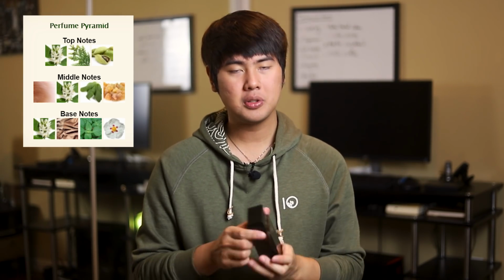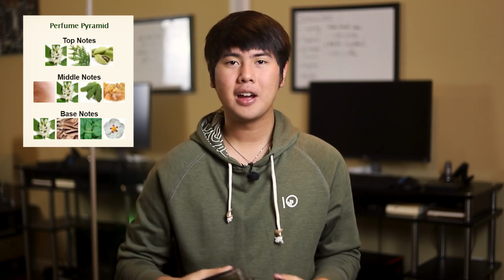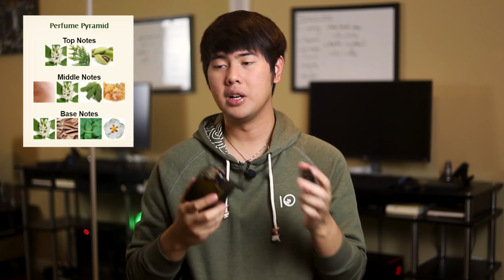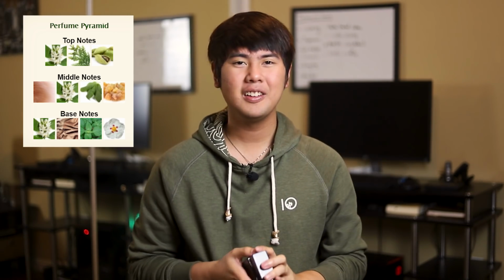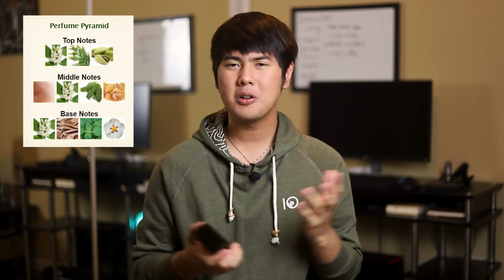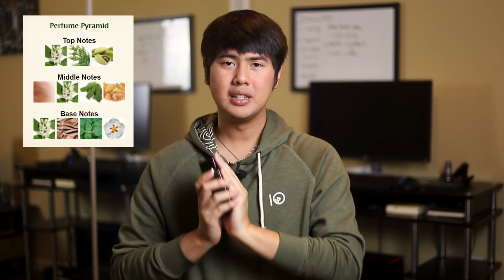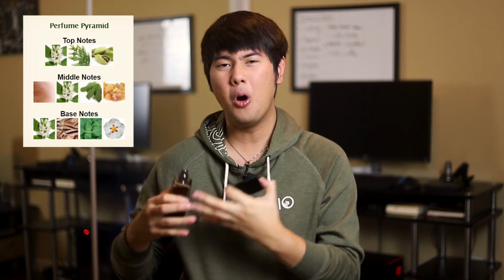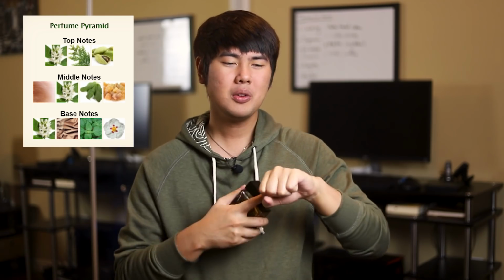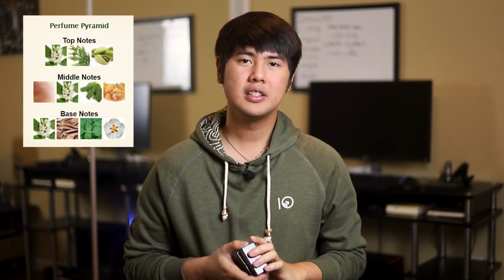Now I do have the original Eau de Parfum right here with me. And this one, man, tobacco and cardamom jumps off right away, even off the cap. In comparison to this one, I don't know if I get any of the tobacco or the cardamom, or really a lot of things that resemble Dolce & Gabbana The One EDP, in my personal opinion. The original has a lot more character, its own kind of DNA, while this one, off of first sniff, is a bit underwhelming. It really is a bit underwhelming.